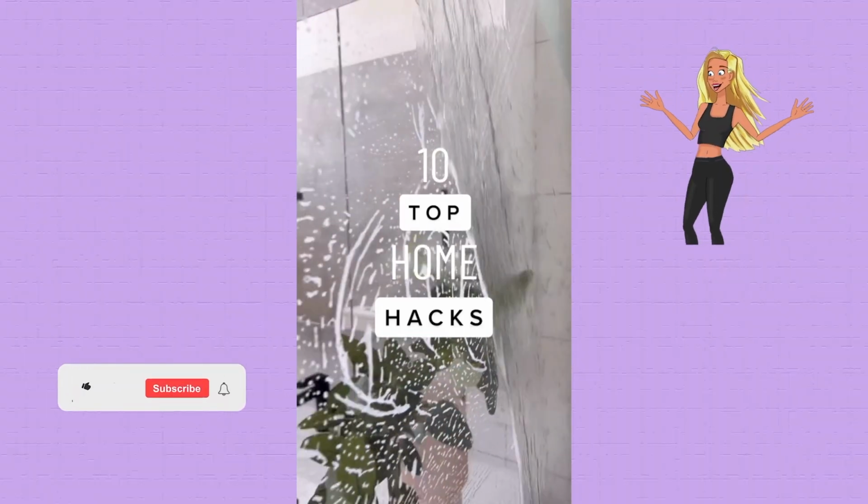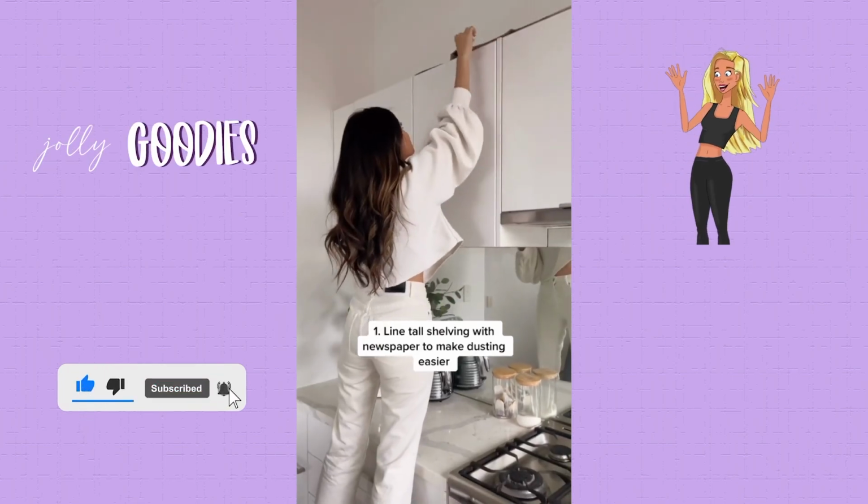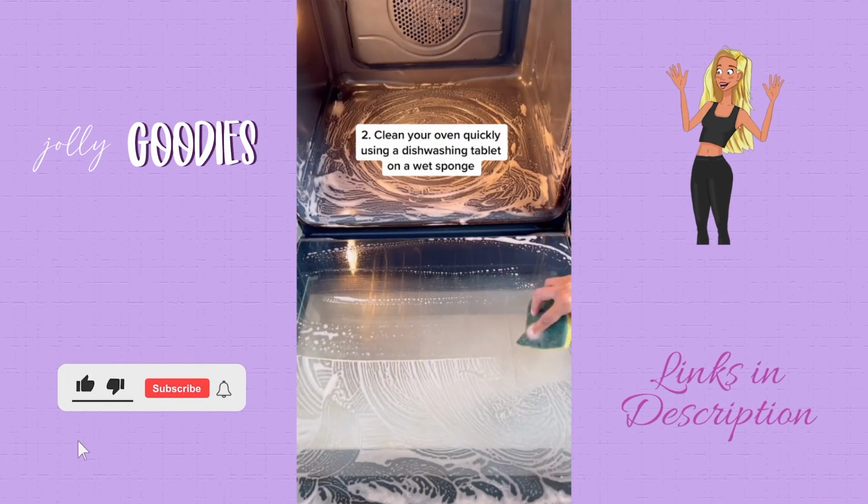10 of your favourite home hacks of 2022. Line tall shelving with newspaper to avoid dust settling for longer. A dishwasher tablet on a damp sponge is the quickest way to clean your oven.